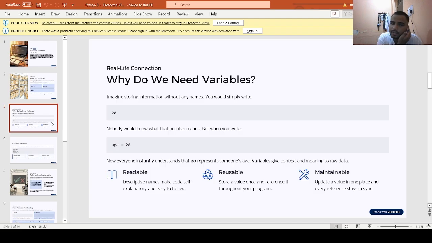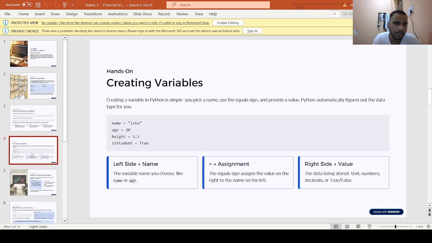Now everyone instantly understands that 20 represents someone's age. A variable gives context and meaning to the raw data. Basically what I was explaining is this only. It is easy to understand with variables.